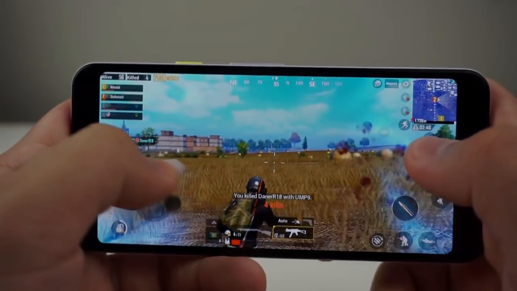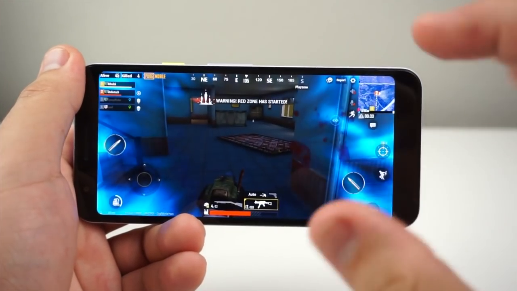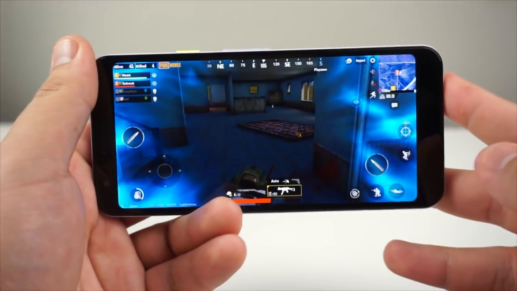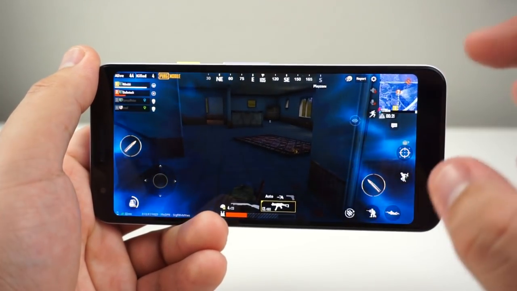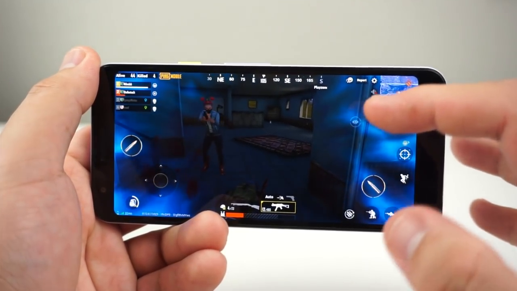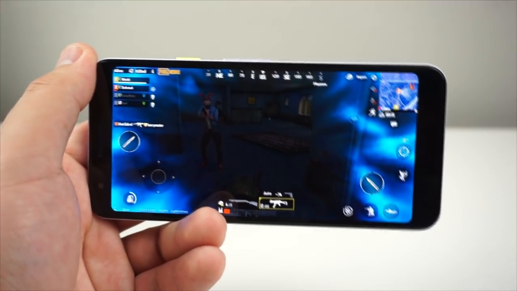Got another kill right there. But yeah, hopefully you guys did enjoy this video, and hopefully I showed you that PUBG does work perfectly on the Google Pixel 3a. Everything runs really good, graphics look great, even driving the vehicles doesn't have any drops in the frames. Everything looked really, really good.